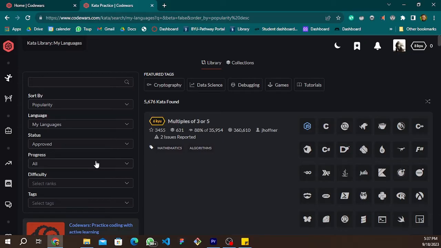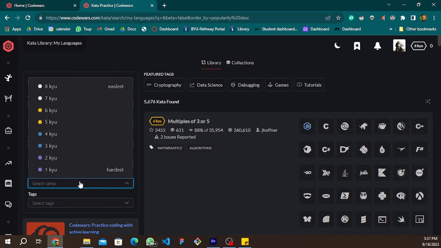So you see that here we can select, this is a very important part, the difficulty, from the top we start from the easiest up to the hardest. So you choose based on how you feel your skills really are, right? If you are completely a beginner, it's better to start with 8 kyu questions, right? If you feel like you want to advance, then you grow up with time.